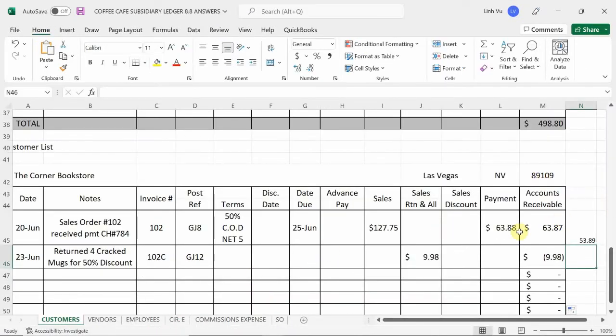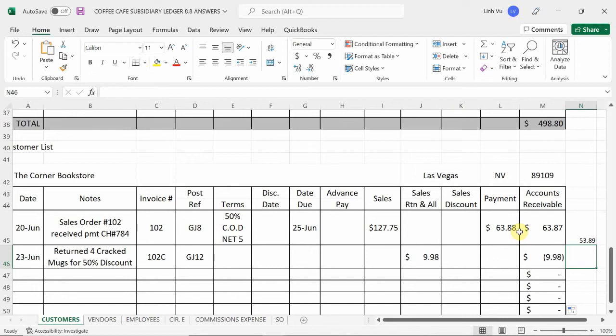Because oftentimes you don't want your customers to return products to you. You want to keep it sold. But in this case, Albert didn't do a very great job, and he delivered the order, and he ended up cracking the mug. So in this case, I don't have that special column there because I shouldn't be having to adjust every single customer's invoice all the time, right? The purpose is to try to keep your product sold and eliminate adjusting invoices. So that's why I don't have a column there.